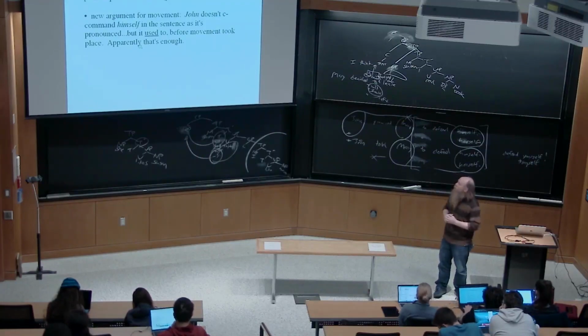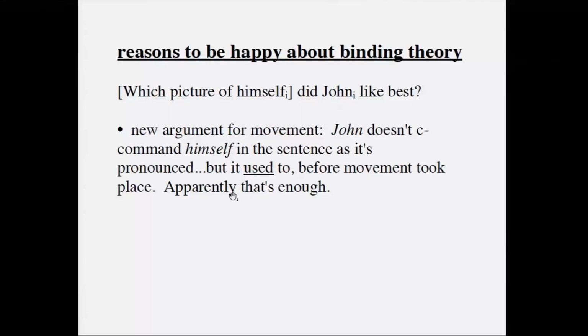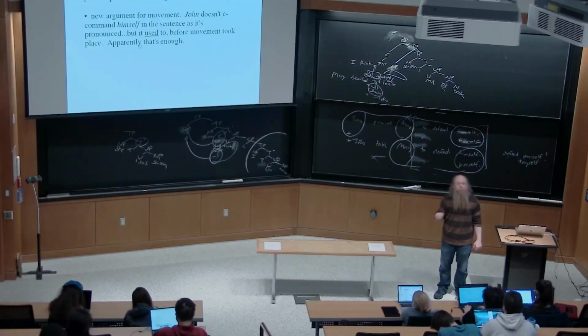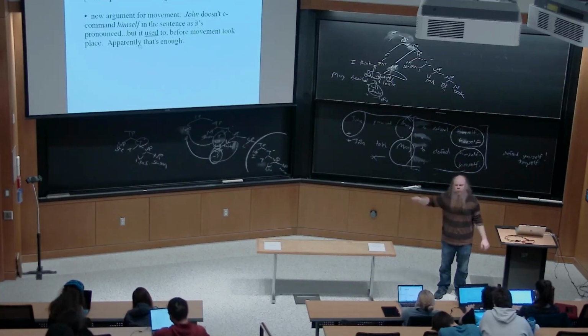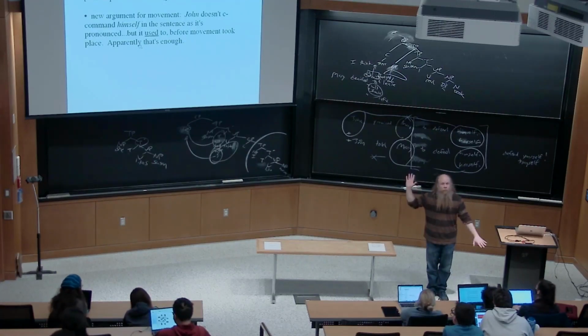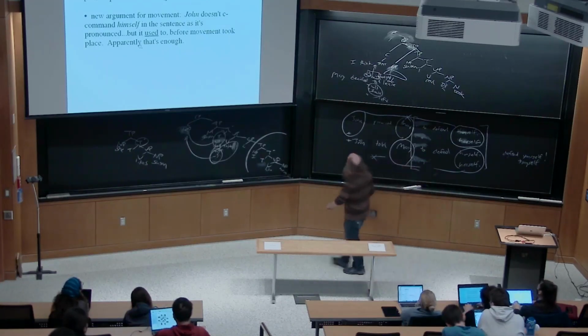So this starts off with John liked which picture of himself best, right? Which picture of himself starts off as the object of like, and it WH moves. It becomes the specifier of CP. Shall I draw a tree for that, or is that clear? I'm sorry, those were yes/no questions with opposite answers. Who would like me to draw a tree for that? Yes? Okay, let me draw a tree for that.